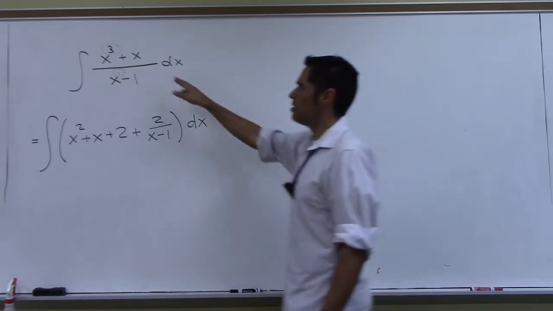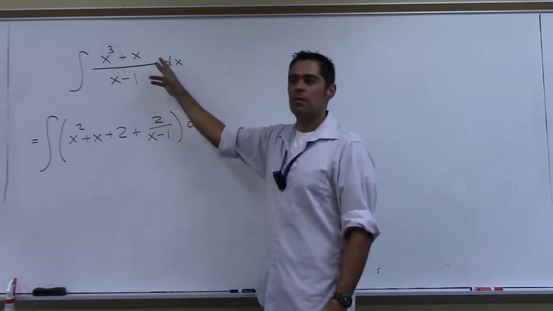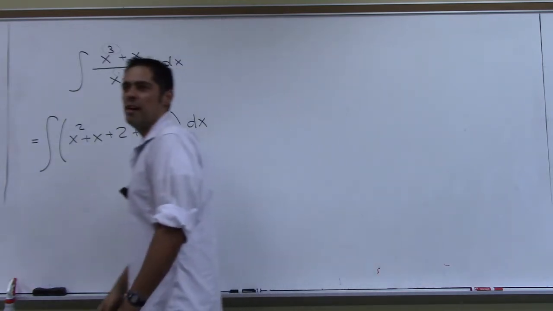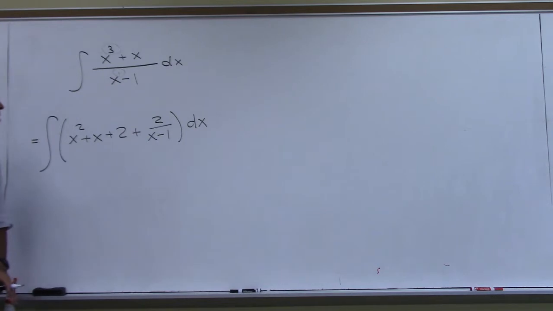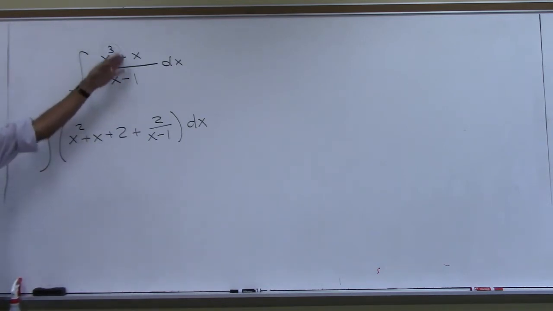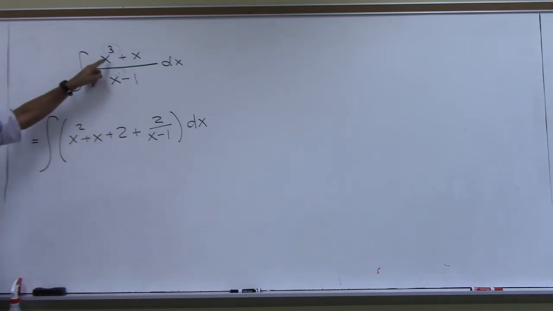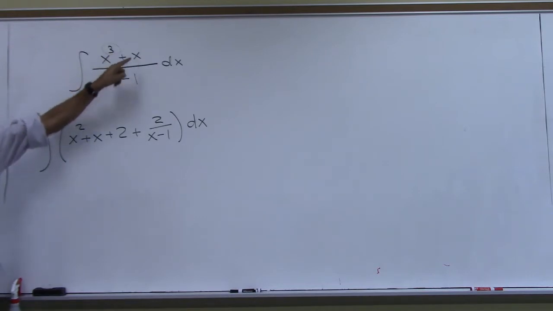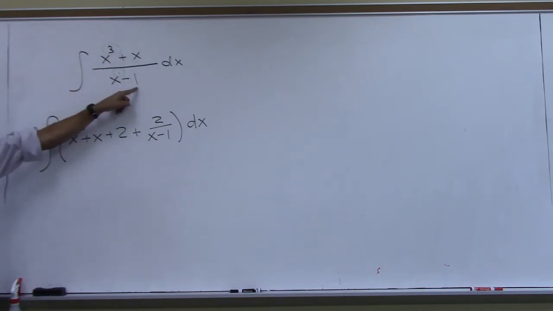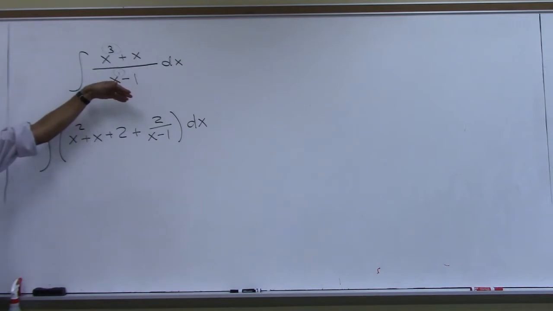Do you believe that these are the same expressions? I mean, you could just check to convince yourself that it works. Let's just take a number and plug it in and see what we get. How about 2? Plug 2 in here. What do you get? 2 cubed is 8, plus 2 is 10. 2 minus 1 is 1. So 10 over 1 is 10.